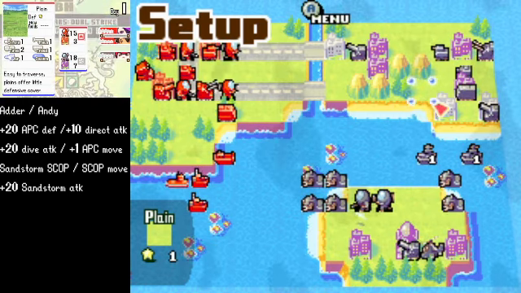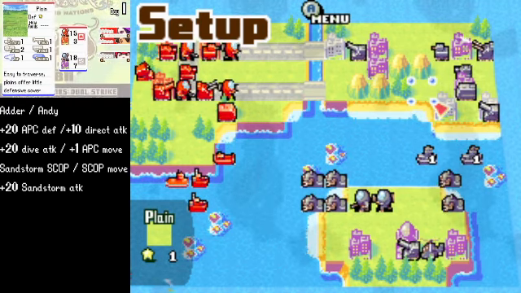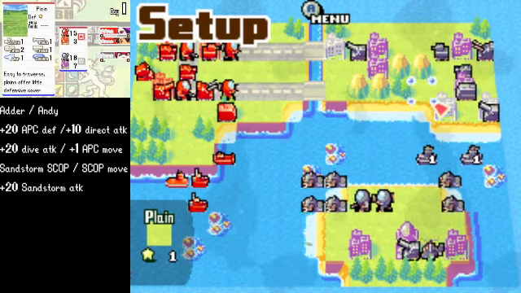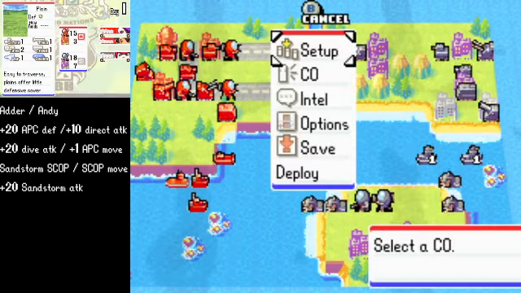You know, I was thinking something while I was writing all that out. None of the new COs in Advance Wars DS are Sandstorm-based COs, because in previous games we had Olaf the Snow CO and Drake the Rain CO, but there's no Sandstorm CO. Isn't that kind of just a little bit odd? Well, anyways, let's get started.